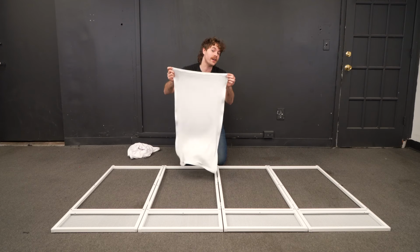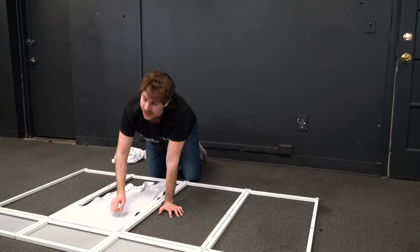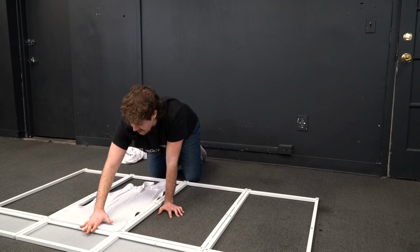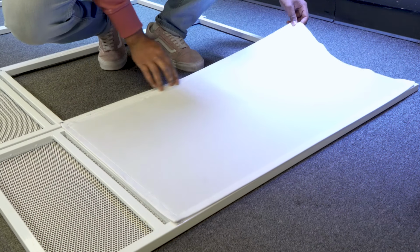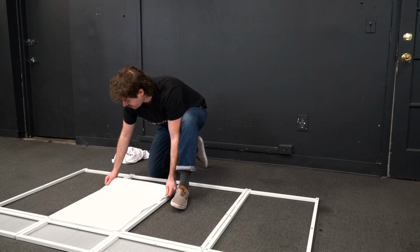So we're going to start by lining up the top corners of the scrim to the top corners of the panels here. Then you can pat the corners down so it's stuck to the panel, and you'll also want to be sure to pat down the middle so it sticks as well. From here you can take the sides of the scrim and line it up to the sides of the panel, and make sure that the scrim is stretched nice and tight.